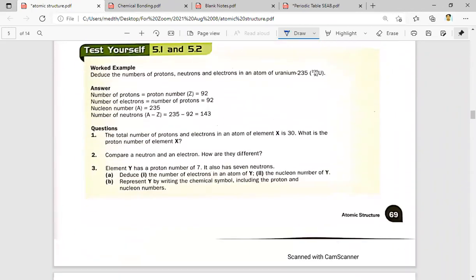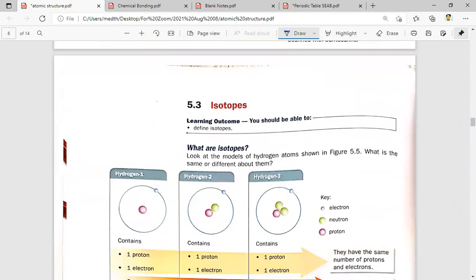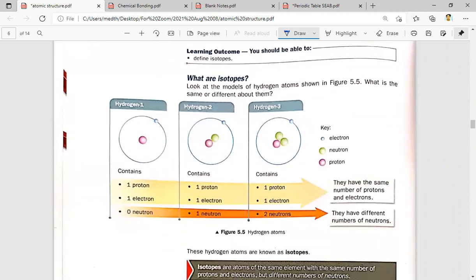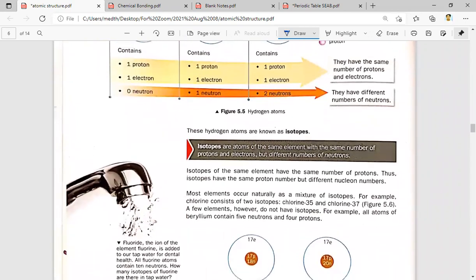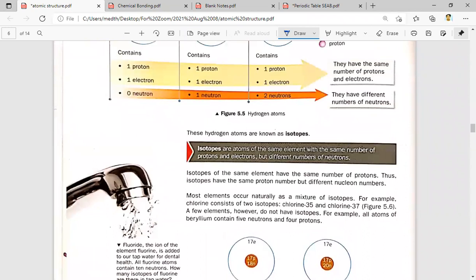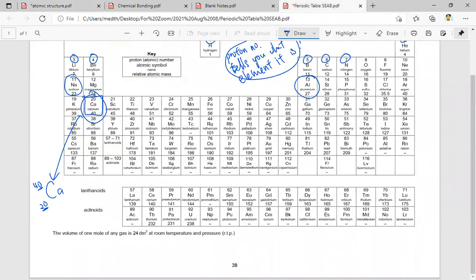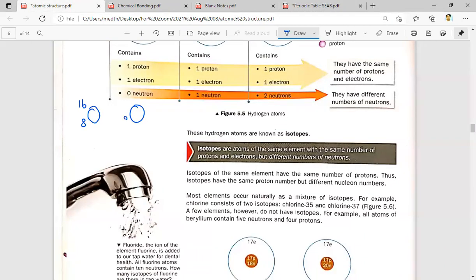Okay, so that will be how you get the number of protons, electrons, and neutrons. Next, we're going to go into this concept called isotopes. What are isotopes? Before we go into the definition, I just want to show you two isotopes. My classic example that I like to give is oxygen 8, 16. This is the one that you see in your periodic table. The other one will be oxygen 8, 15. I will tell you that these two are isotopes of oxygen.